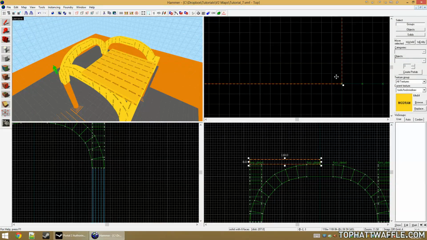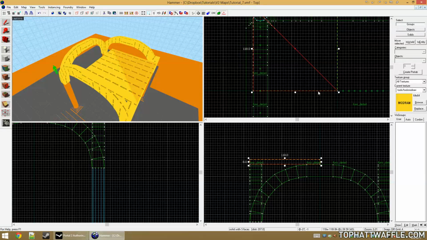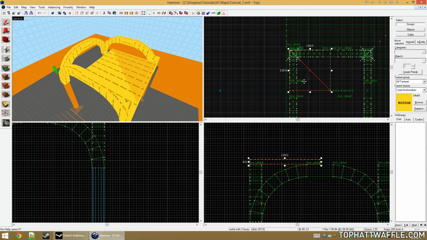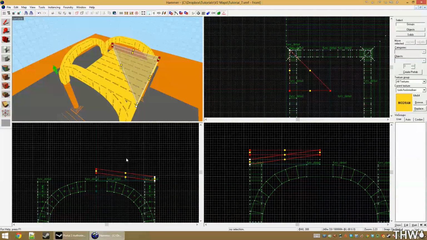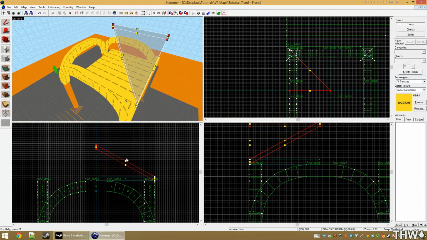Now, with our clipping tool selected, we're just going to make a diagonal cut, keeping both sides. And now we're able to use the vertex manipulation tool on this without an issue. So go ahead and press Shift-V, and in your top view, select the two points. I'm going to move these up some to create kind of a diagonal arch.